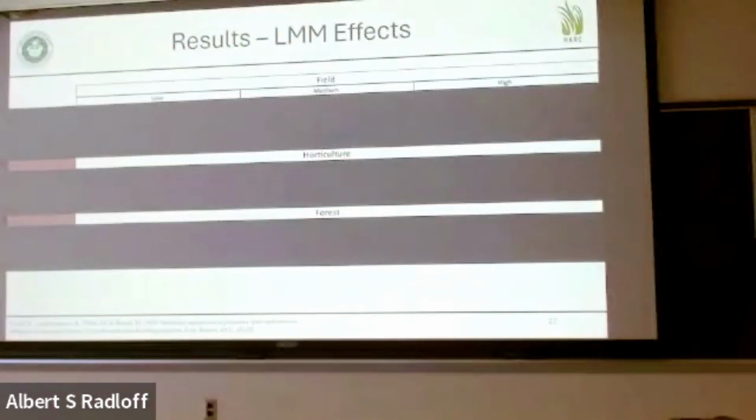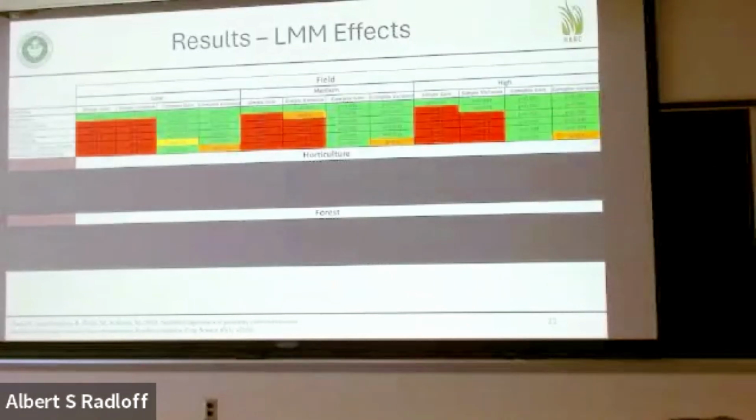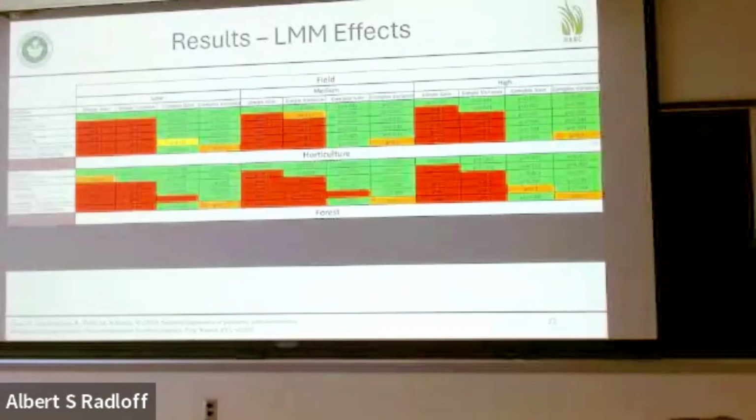And so this is going to be a lot of colors and a lot of things going on, but I think it's just important to see how it changes as we move from a more cheap, less resource intensive crop like a field crop into horticultural, which is more resource intensive, into forestry, which is extremely resource intensive for phenotyping. And we can see the differences in terms of the importance of different covariates right there on the left, and for the different types of targets that we have. And we can see that different covariates become more statistically significant in terms of having a change in the target.